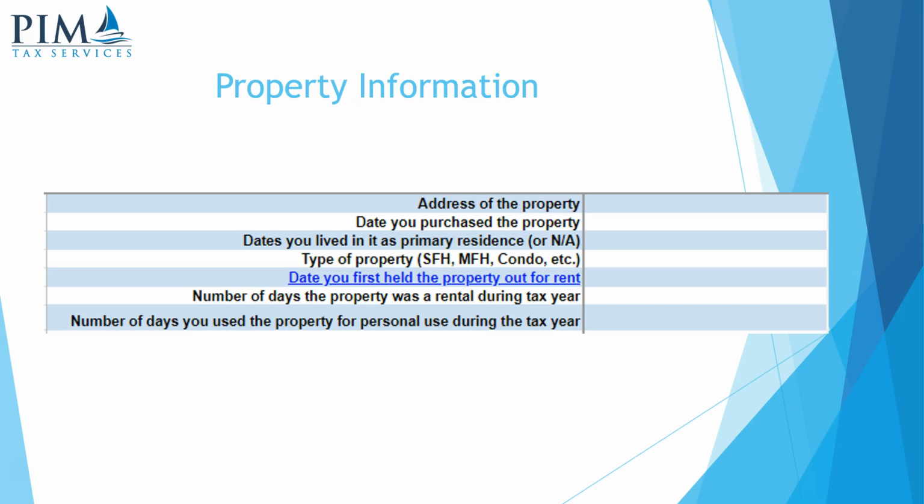If any day you work on the property while you're staying there for at least 8 hours, it is not personal use time. And the other mistake I see commonly made here is that the property was your primary residence, say from January through April, and then on May 1st you turn it into a rental property. It was not personal use from January through April because it was not yet a rental property. So it can only be personal use after the property has been turned into a rental property.